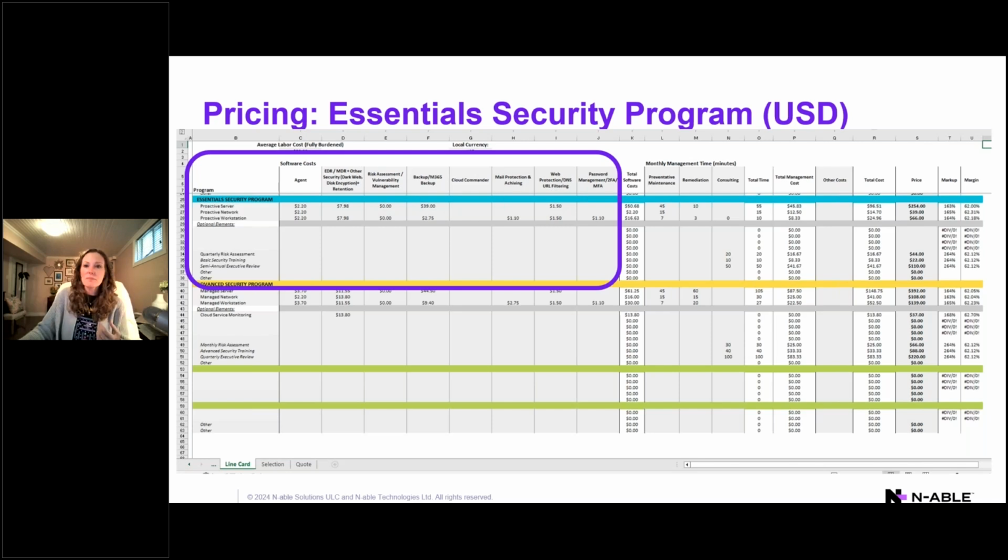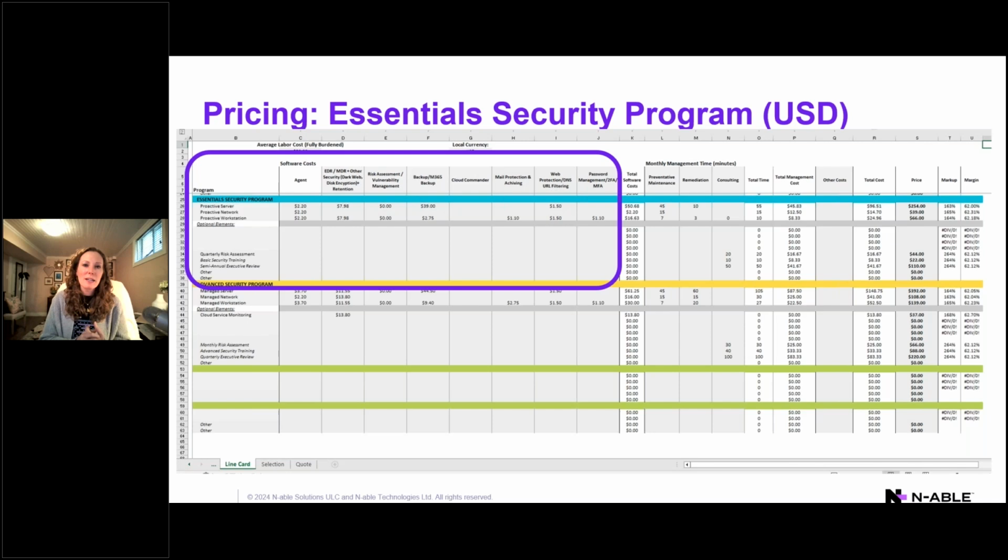Next door to that, you'll see the risk assessment vulnerability management column. This is where you would add in the licensing cost of whatever your preferred solution here is that you're going to be using at the Essentials program level to deliver your quarterly risk assessments. I have 0 here because I don't have a tool to sell you here at N-able, so I don't have cost to put in there. But it is a feature of the program. So you would put in whatever the costs are for your risk assessment toolkit in that line. Again, I just don't have any to sell you. I wish I did, or else I would have put the cost in there as well.